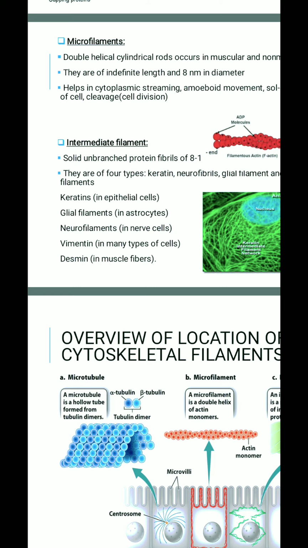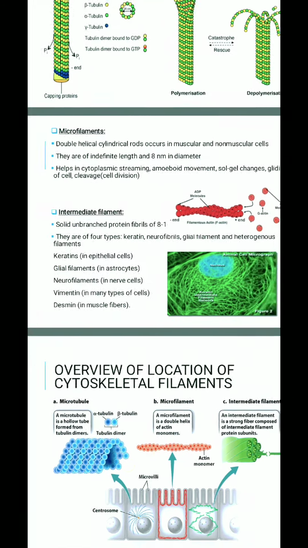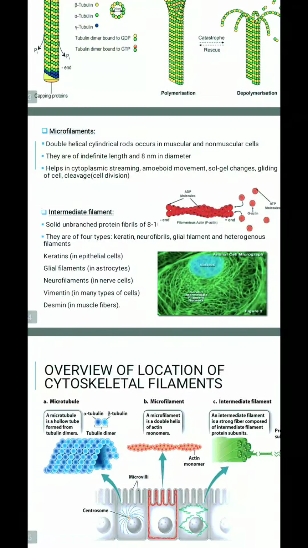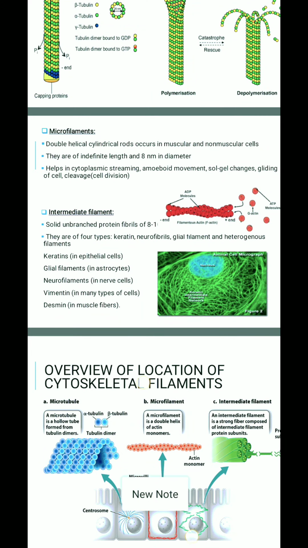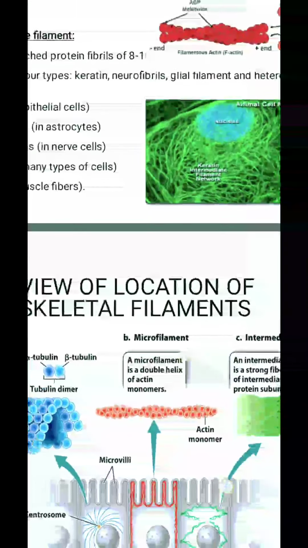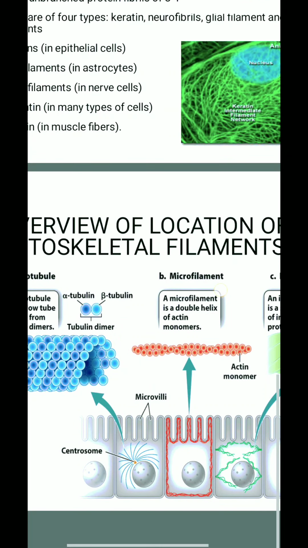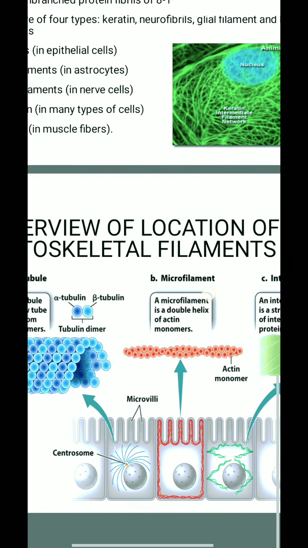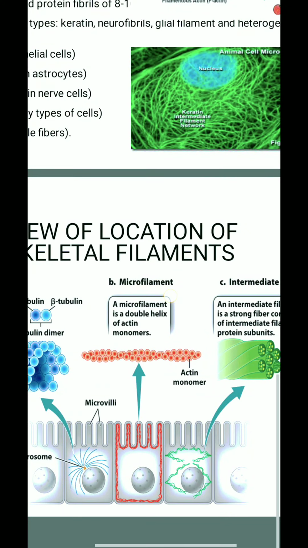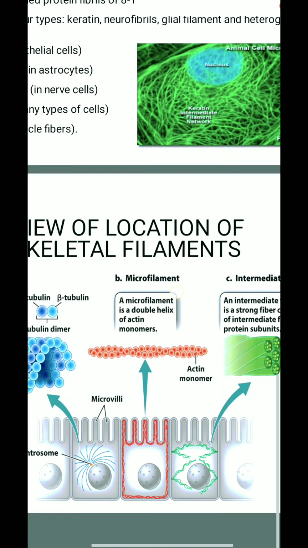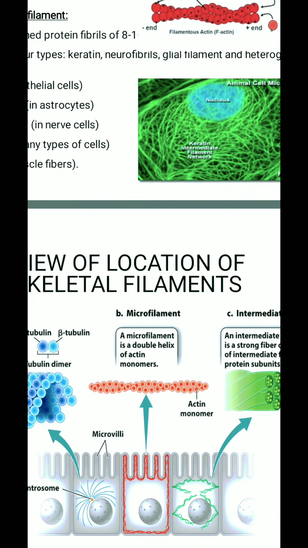So in general, if you want to conclude, the microtubules, as we discussed, are typically present in the centrosome region, and they help in microtubule formation. You can see in the first diagram the blue colored microtubules which are formed. The second is the microfilament or actin filament, which is present at the boundaries, and is a double helical structure made up of actin monomer that we will see in detail in the 20th chapter, in muscle contraction as well as movement by utilization of various body parts.